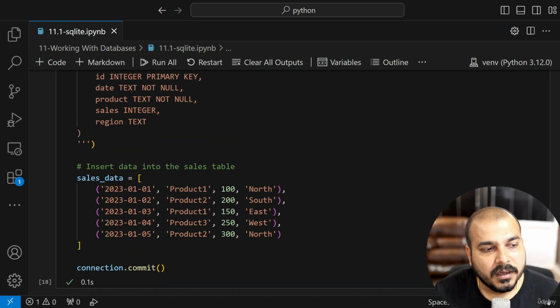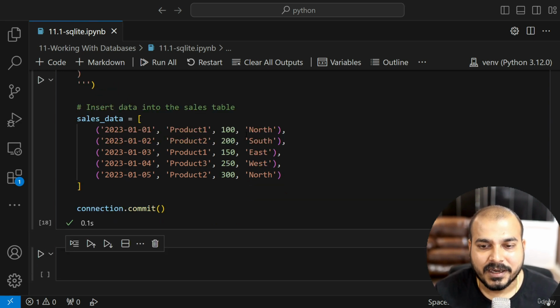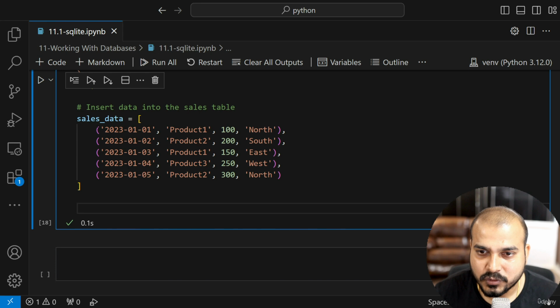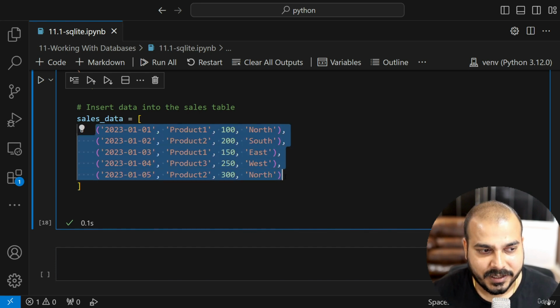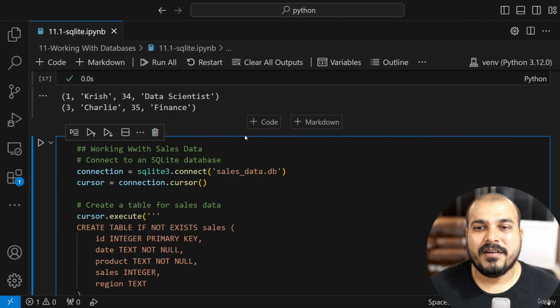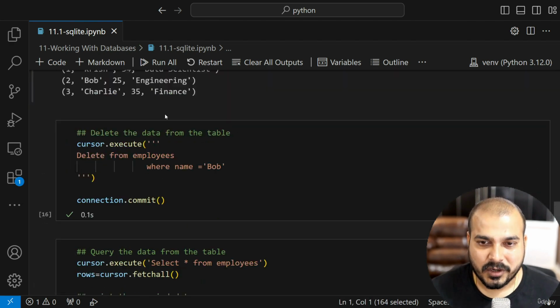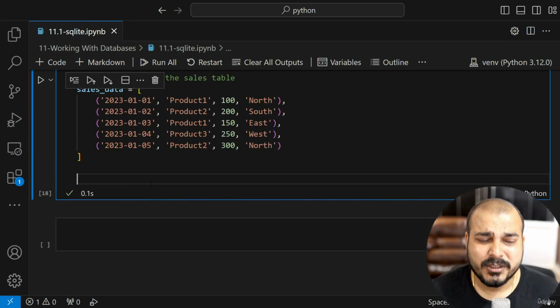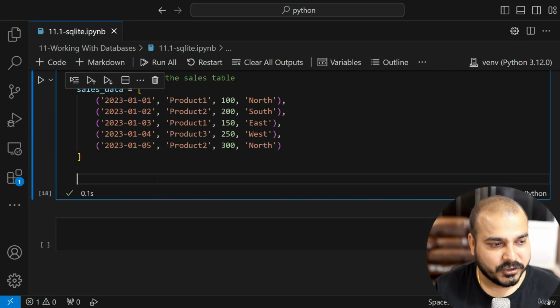4 records. Now in order to get all the records, I can see one more thing, guys. Right now I should not have executed this because I need to insert this entire sales data. Right now there are so many different records in this sales data. How do I insert so many different cells at once? Because previously you have seen about cursor.execute, and we executed all the insert statements. Now I'll be showing you how you can do the bulk insertion also.